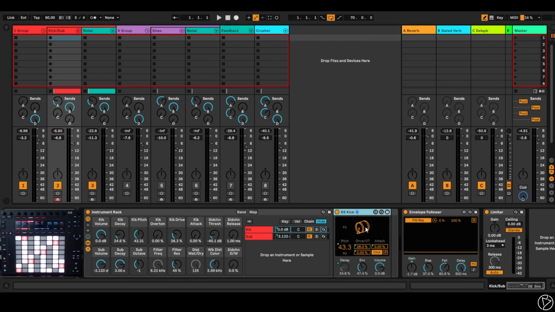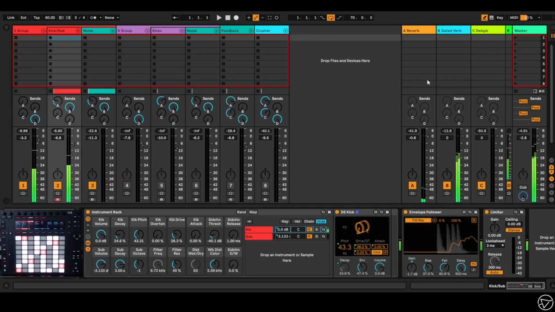I've really given up on using samples. I can't ever get the result that I want using kick drum samples. So I just started using this drum synth kick. It's a Max for Live device, and I'm pretty happy with the result that I get out of it. Just reverb on it. So that's all that this first chain is. It's really just that kick drum.